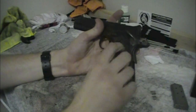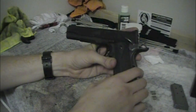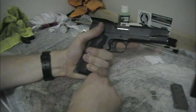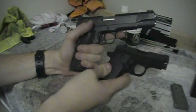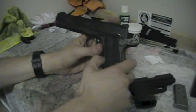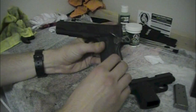But I really like this gun. If I open carried, I would carry this gun. I don't open carry. It is illegal in the state I'm in. I would carry this gun any day over this gun. This one's bigger, heavier, harder to conceal. That's a whole lot heavier. But that's not a downside. It's just not the role that this gun plays.